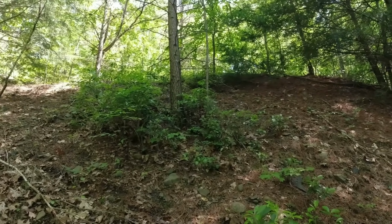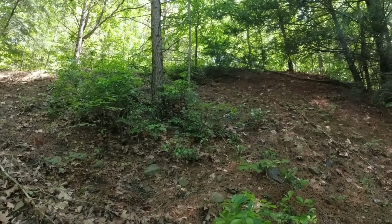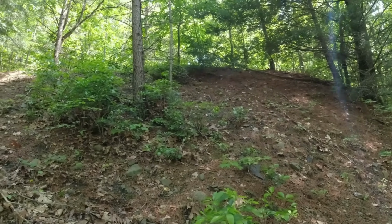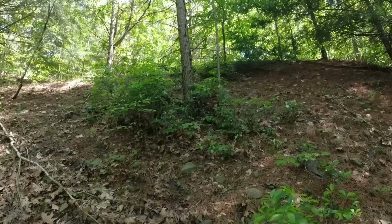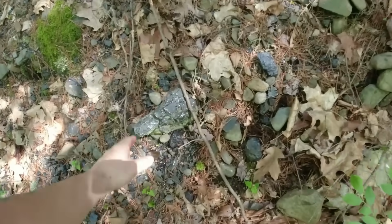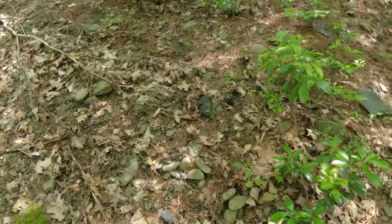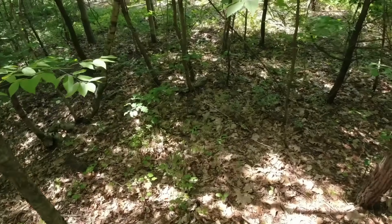Finally, some good news. This is like update after update, but I want to keep you guys informed. So I retreated to where I did my last clip from, on top of that little hillside, and followed the trail. The trail is going off the wrong way, so I decided to just trek myself through the woods, make my own path, and coming down this little embankment here, look what I'm finding. Big chunks of coal. So our suspicions are correct that this was almost without a doubt a mining area.